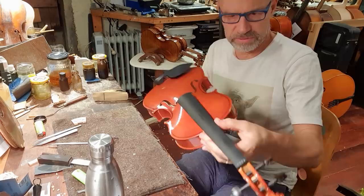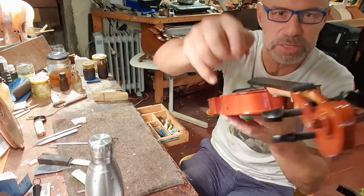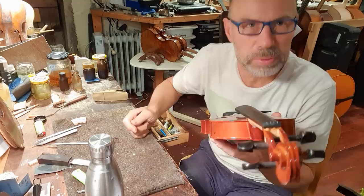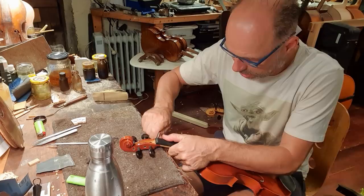So now I'm going to check the fingerboard. The fingerboard has a very unusual curve to it. It's a bit pointy — the curve isn't quite right. It's a bit too curved just around the middle here, so it's really hollow on the G and the E, but it's a bit pointy in the middle. So I'm just going to plane it like I would any other good instrument. Fun fact — because that's not a real ebony fingerboard, you're going to see some white timber appear as I plane it.